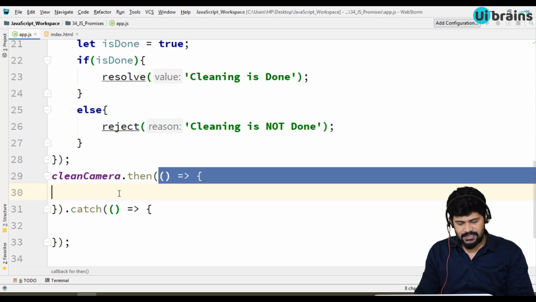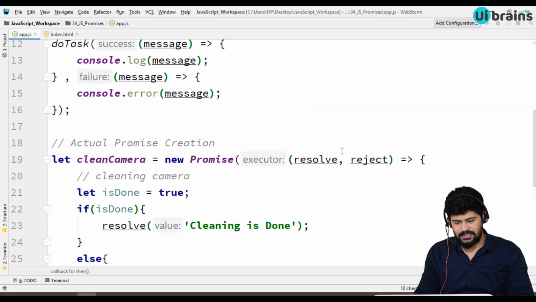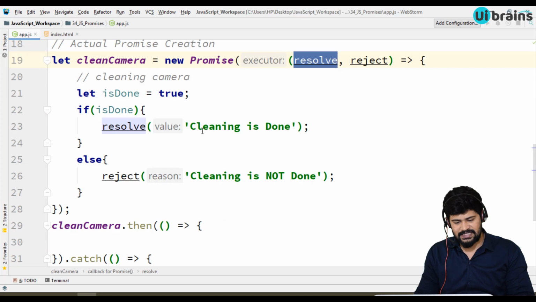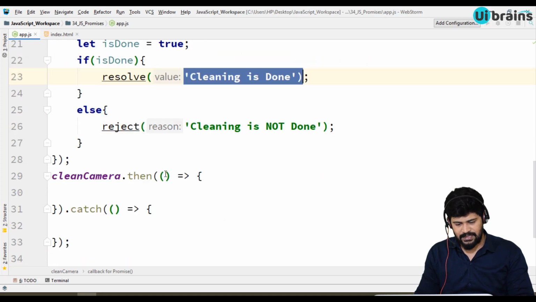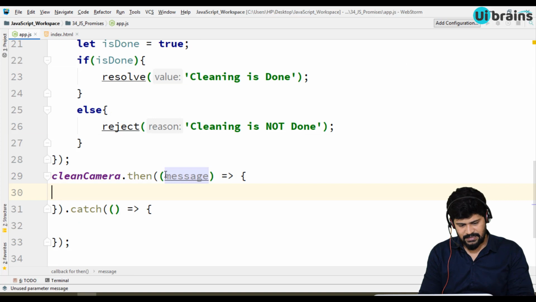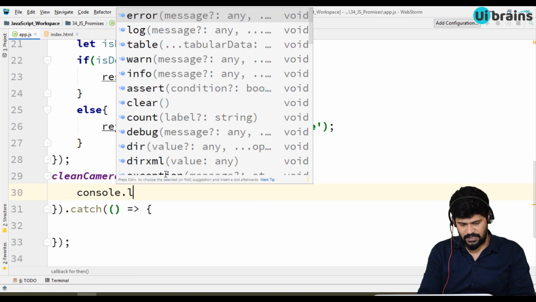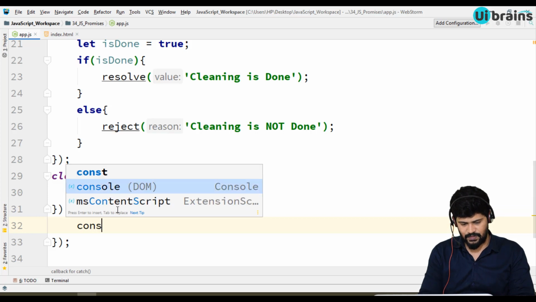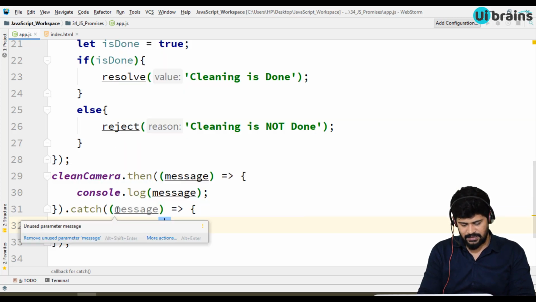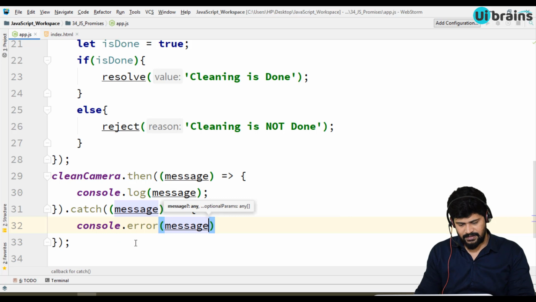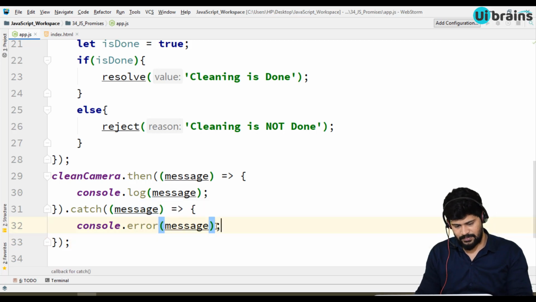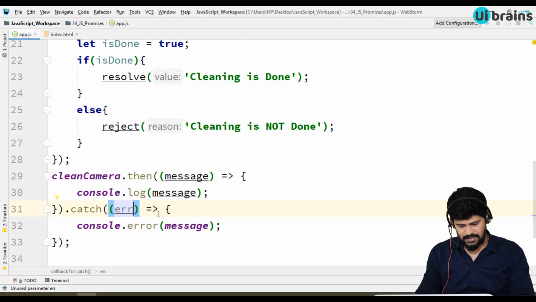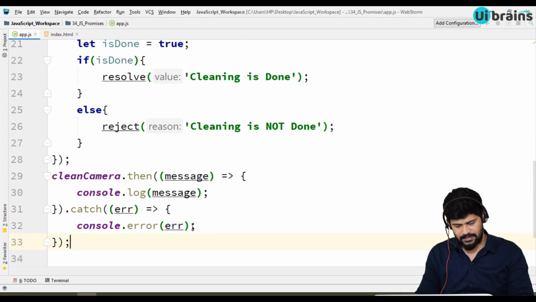So this is a function, right? This function is actually a resolver. Resolve has some message. I'll just take message, so let's say console.log of message. Next for catch, message, and I just write console.error of message. Okay, just take error. Generally we write catch error.